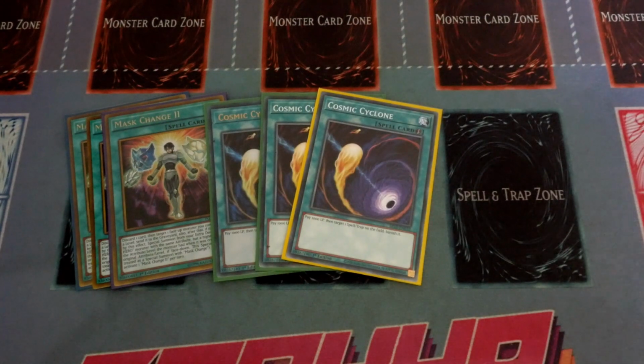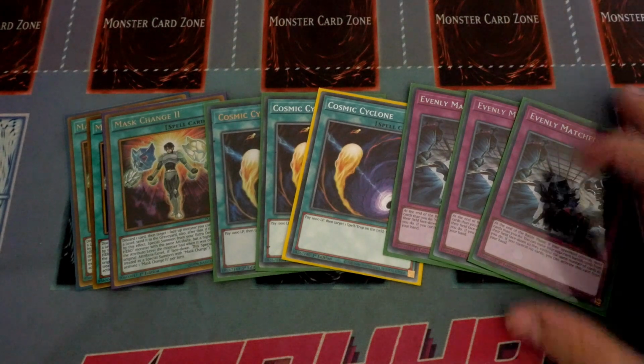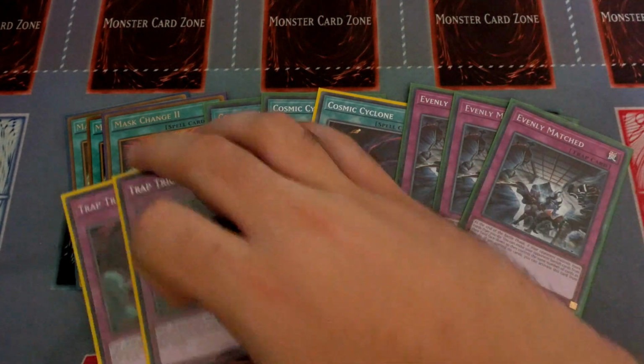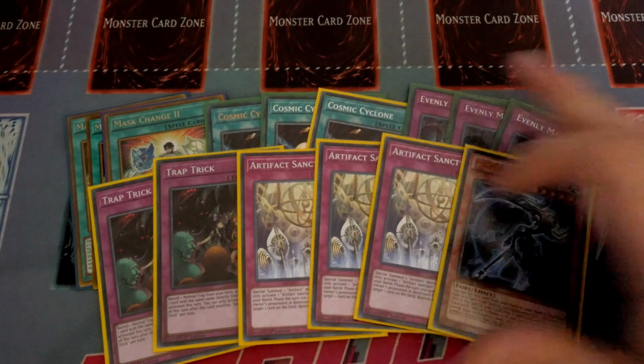Then we are obviously playing triple Cosmic Cyclone because I think this is the best for your back row hate kind of plays. Triple Evenly because this deals with front row and back row. Can be Lightning Storm if you want to, it's entirely up to you. Double Trap Trick for probably one of the best trap cards going first, and that is Artifact Sanctum.